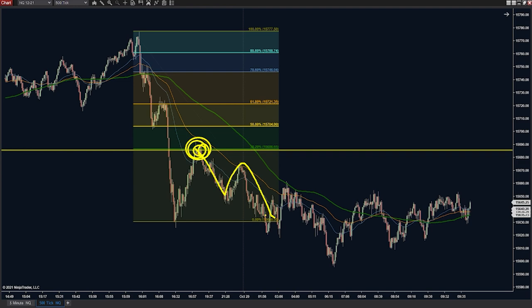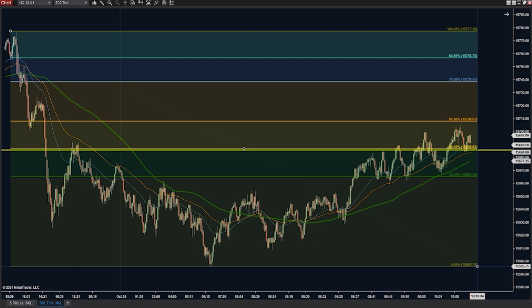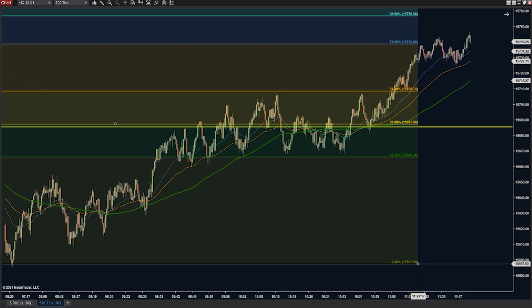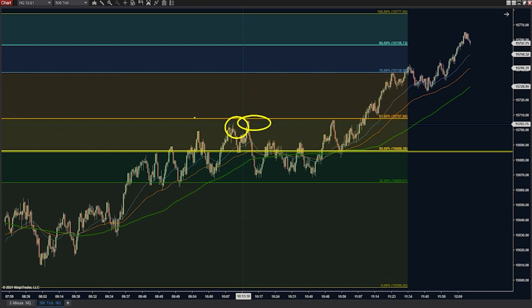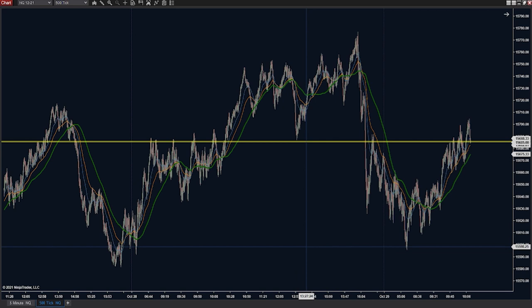Now, when the 382 starts to break, that's usually when the 618 starts coming into play, and that's the big Mac Daddy of them all. It doesn't mean that it has to hold, but generally speaking, that is what we're looking for in this. And here we can see when it comes close to the 618, it's just resistance, resistance, resistance until it finally breaks through that area. Now, the 618 and these levels in and of themselves are some of the most useful areas when you're creating, and one of my favorite uses for Fibonacci is designing strategies and creating strategies around them.